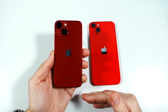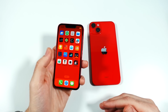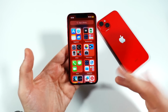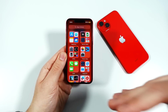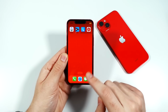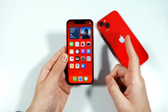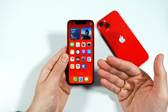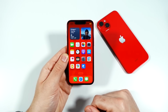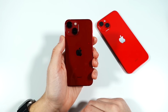A one-handed iPhone that's still modern, even though they didn't release a new one. It's still holding up perfectly well, has multiple colors, and if you're the type of person who never wanted to see Apple go away from the smaller phone, you might want to pick one up before the 15s come out, because when they come out, while this will reduce in price, it's going to age and get older and older. And, when the 15s do come out, I don't see them bringing this back. So might as well, if you can, get it while it's still a little bit more fresh right now. So I do definitely recommend the 13 mini if you're the right buyer for it.